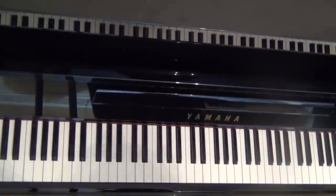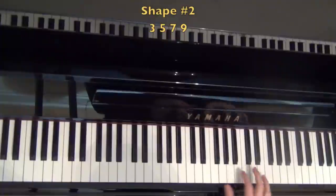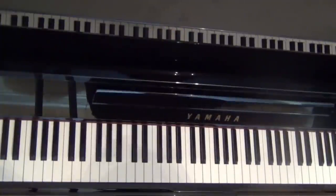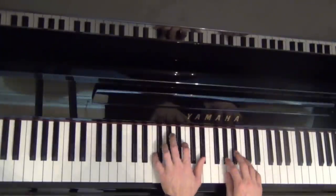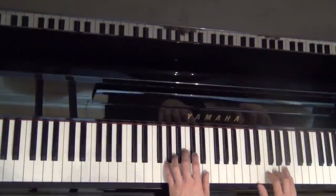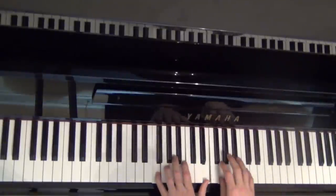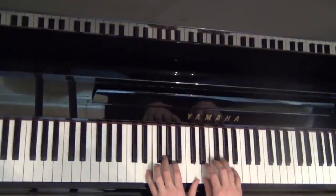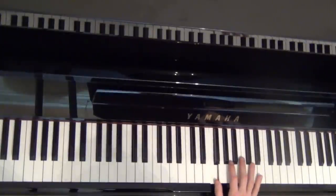Now shape number two. We're moving up the improv food chain here in terms of arpeggio shapes. It's going to be three, five, seven, nine. So we're playing another arpeggio, but the third is going to be on the bottom and we're adding in our nine up top. Let me play a couple of improvised lines where I demonstrate this shape. [plays] So we have that three, five, seven, nine sound in there.